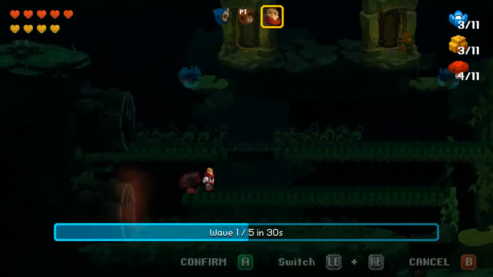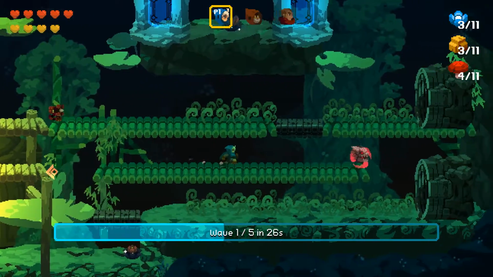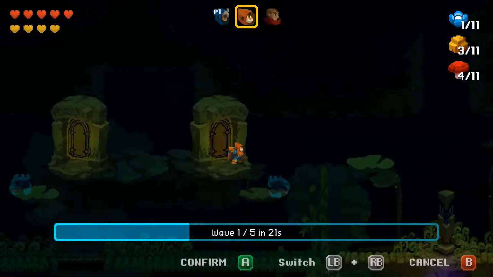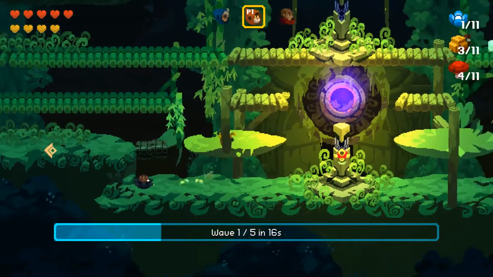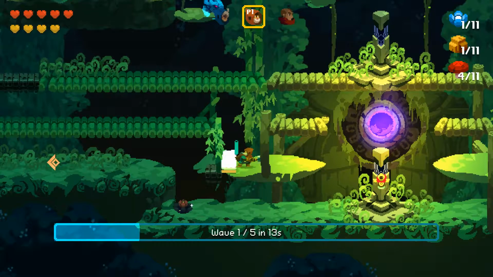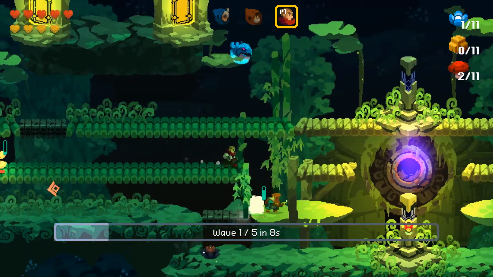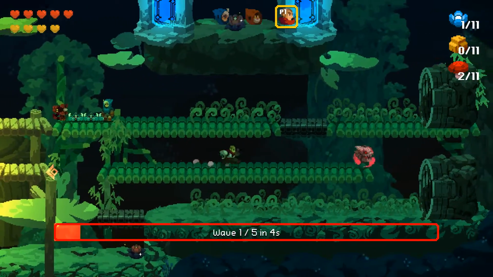Alright, I think we want to set up some spikes. Maybe... This is a tough call, actually. And maybe a turret. Where is this? We should be able to set up a turret here. And we should be able to set up a couple more fire turrets on either side. And I'm building on the other side in advance just because we will need to do that eventually.